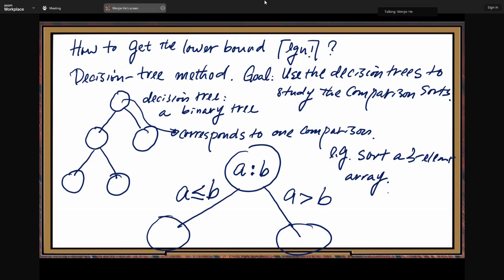3-element, let us use A, B, C. So we compare A and B first, okay? So we get it sorted. Then we try to insert C into the sorted array, by comparison. Let me draw that decision tree.